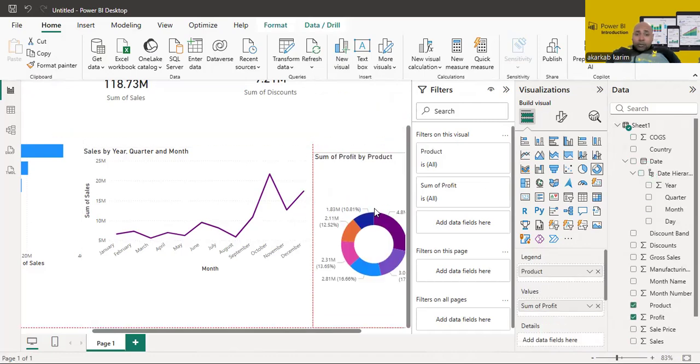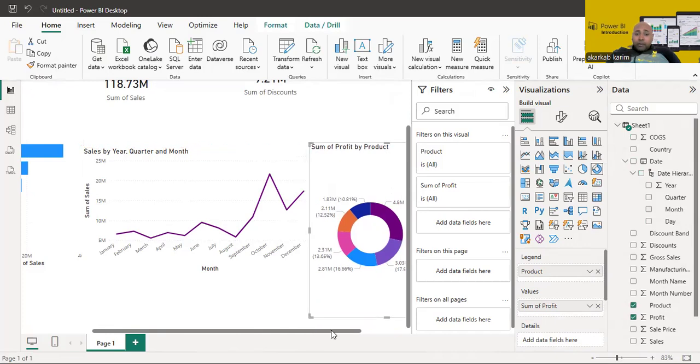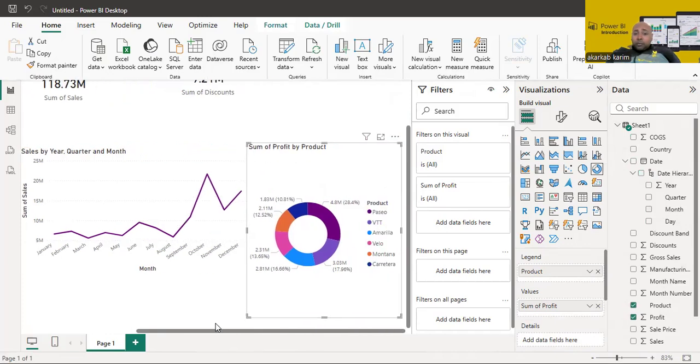And now for this donut chart, we have the composition, the profit of each product. The highest return of profit is with Paizo product with 28.4% of all the profit. The second one here is VTT and so on.